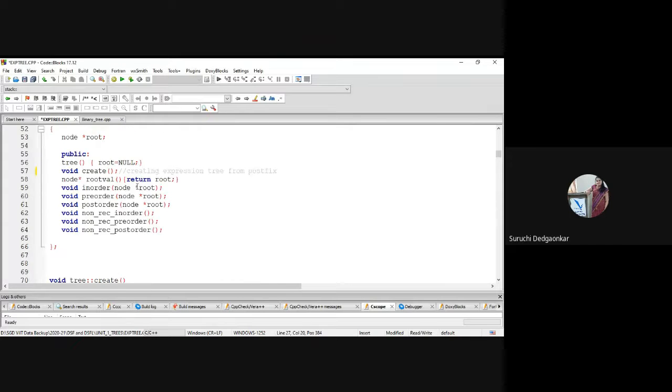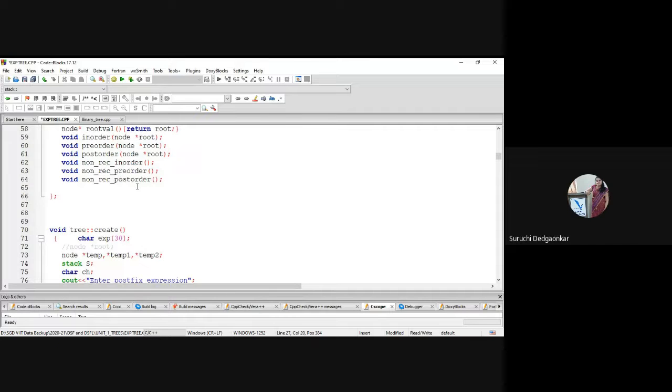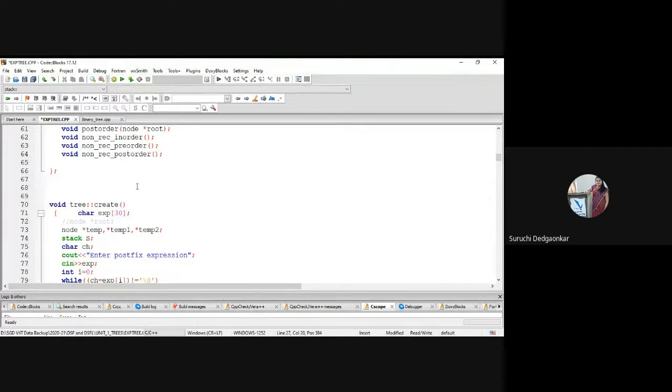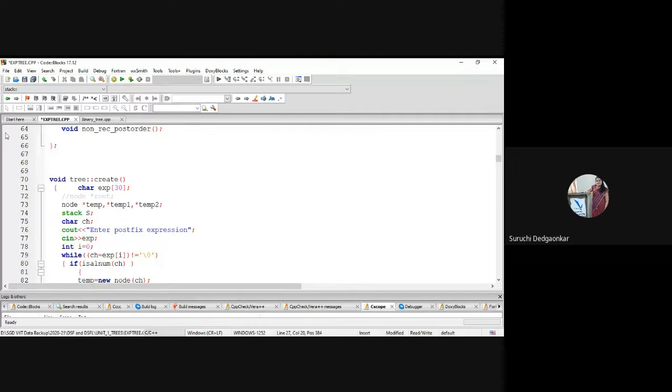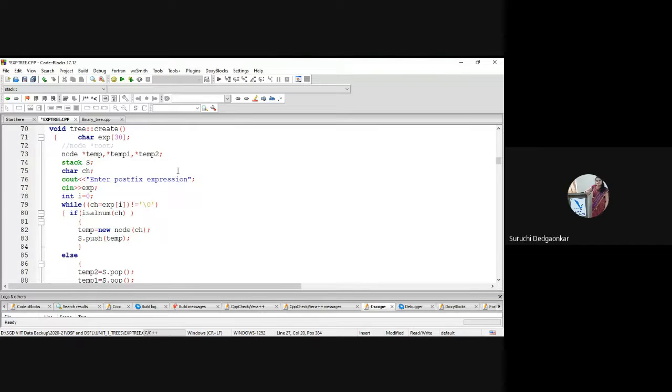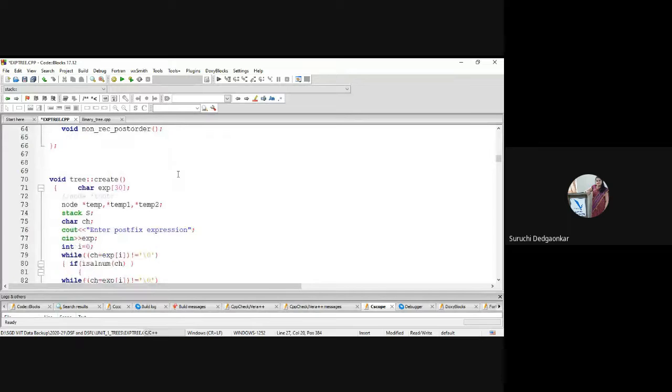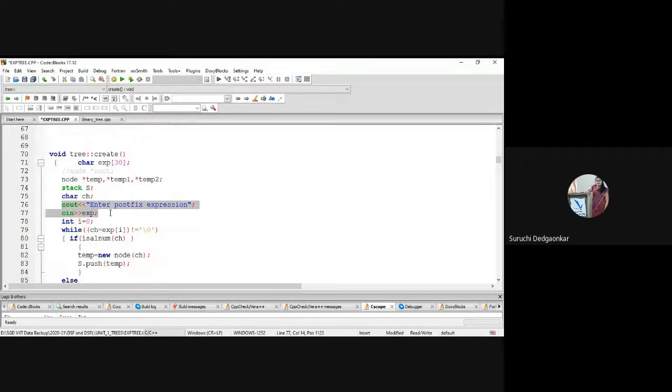So we will use this stack object in creation also. We have seen the create algorithm. We need to store the nodes into the stack. In the create function, we are first taking the postfix expression from the user. This stack object S is there, which is a stack of nodes.